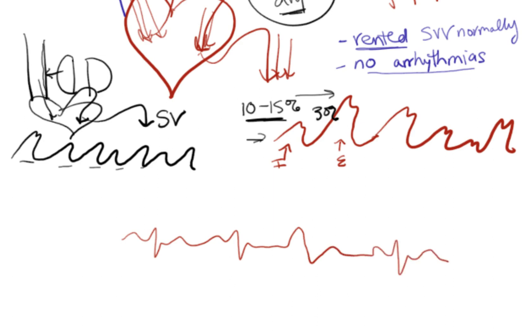And I'll look at their pulse ox or their art line and it'll look normal, normal, and then it'll be like, oops, didn't tolerate that one very well, normal, and that's what that is. That is stroke volume variation. There's a variation between this beat and this beat because the cardiac output during the PVC was poor compared to a normal beat. So that patient will have high stroke volume variation because of their arrhythmia.